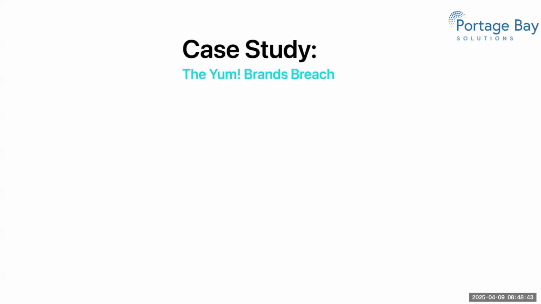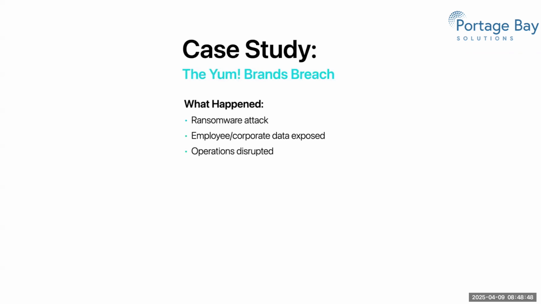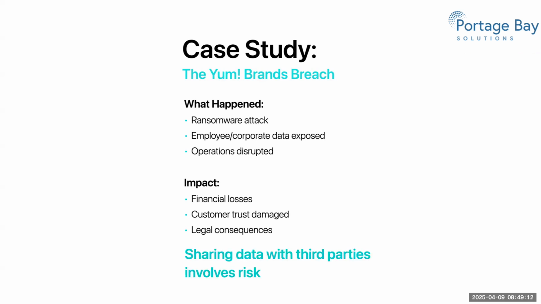In January 2023, Yum Brands, the parent company of KFC, Pizza Hut, and Taco Bell, suffered a major ransomware attack that exposed personal information belonging to U.S. employees, including names and driver's license numbers. The impact of that, it led to the temporary closure of approximately 300 UK restaurants. These types of data breaches erode customer trust and brand loyalty. The company has faced class action lawsuits from employees alleging privacy violations due to the breach, and this underscores the risk of sharing data with third parties. This leads us to a chain of concerns, including cost and vendor lock-in.